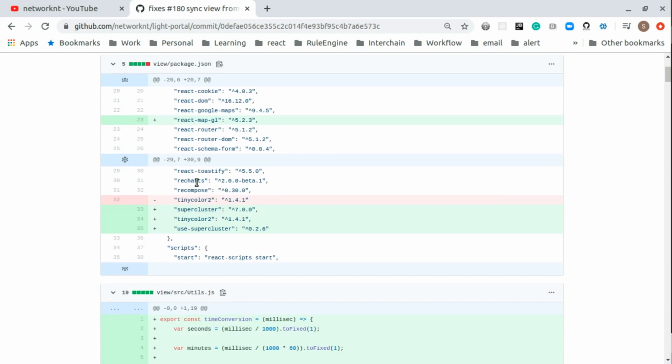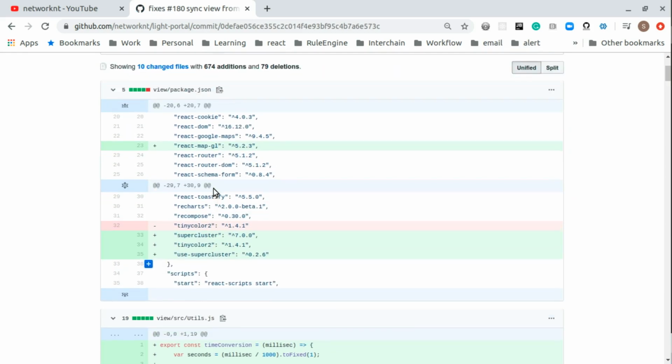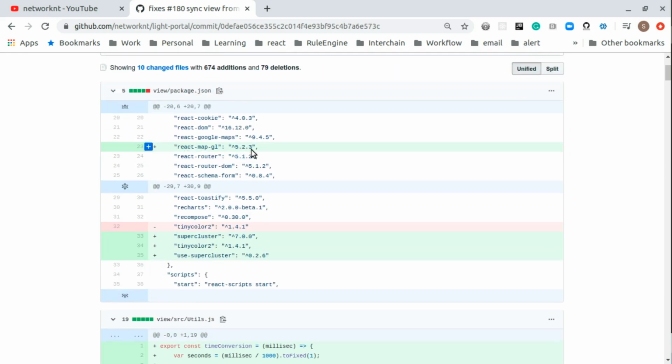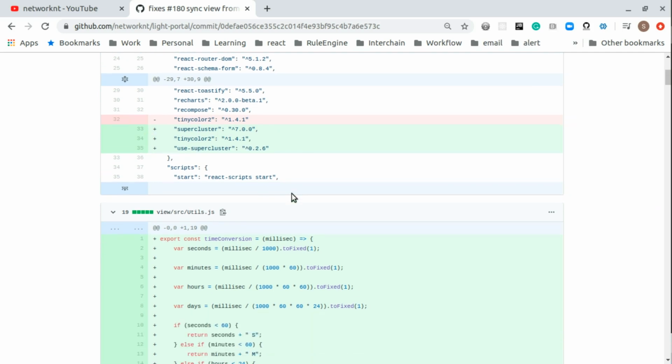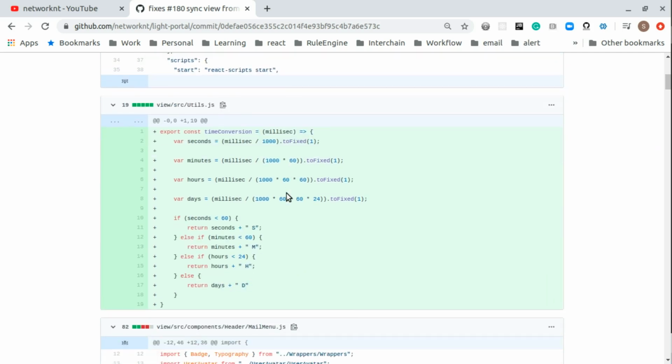I did the merging. You can see we changed the package.json to add this React map GL for the Mapbox support, supercluster, tinycolor, and use supercluster React hook. Add a new utility.js.